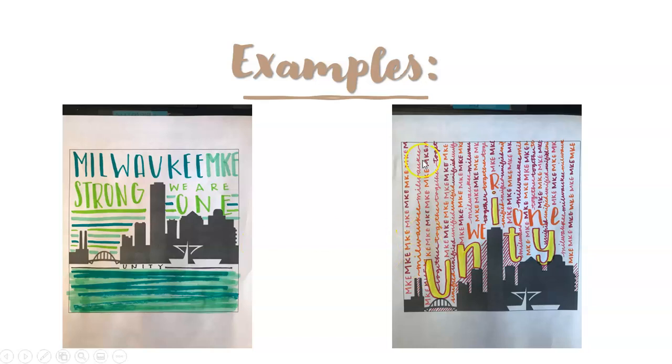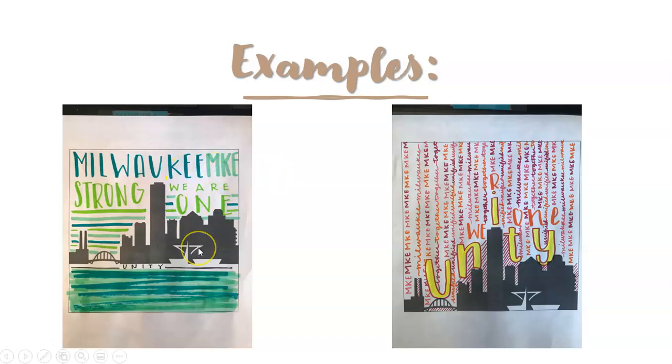Okay, and then I just repeated words in the background. I used a variety by using regular font, uppercase, and then I also used cursive font, also using different colors, repeating as well. Okay, so my right one is very simple. There's repeating elements. Okay, we are one. It says unity. There's the Milwaukee skyline right there.